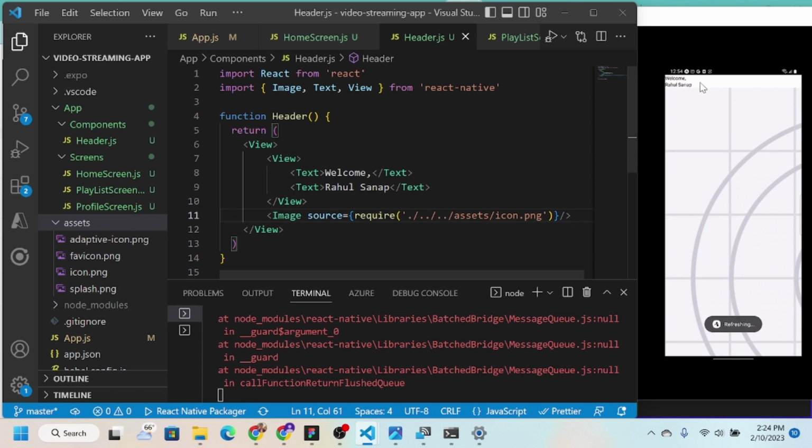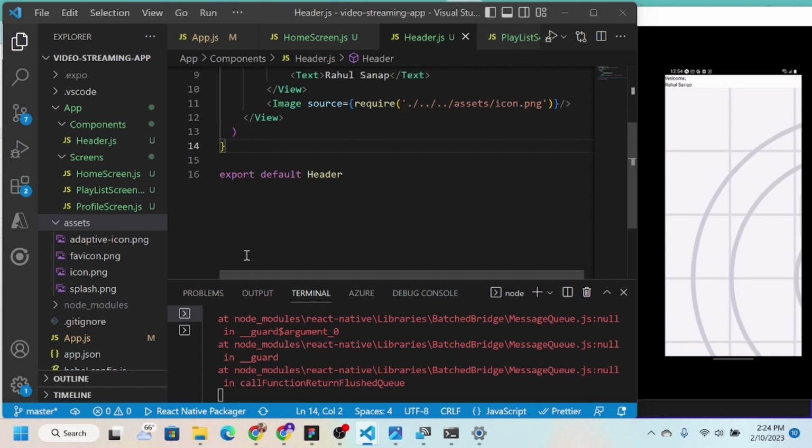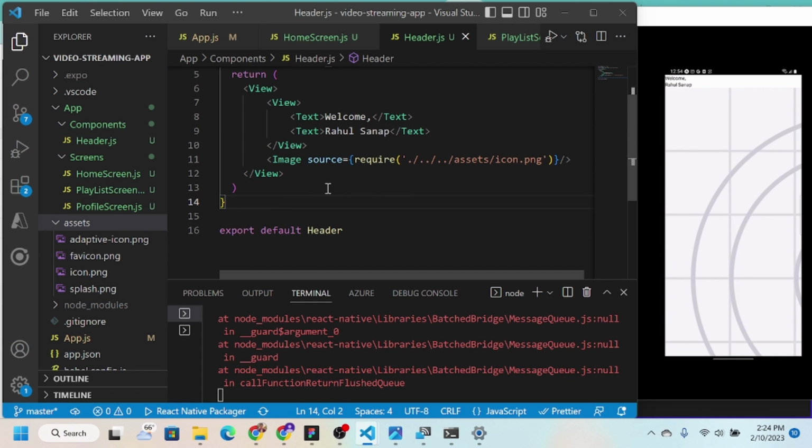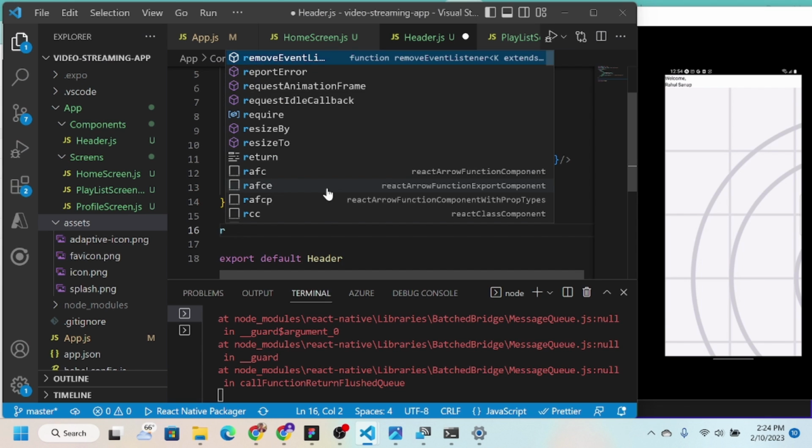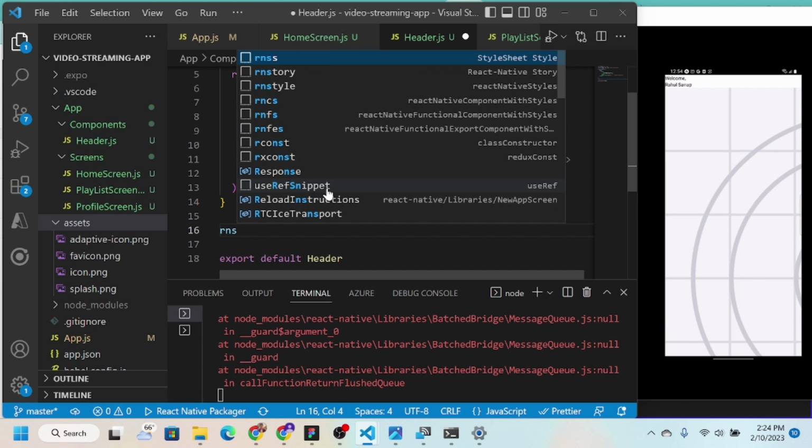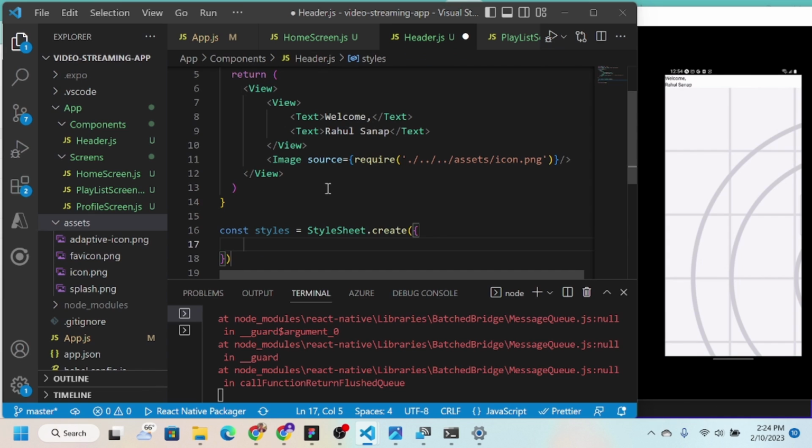But you see the image is too big, right, and we want a smaller one. So in order to apply the style, just scroll down after this function. Just type rnss, which gives us a default style sheet template.